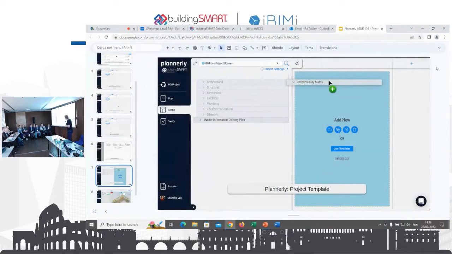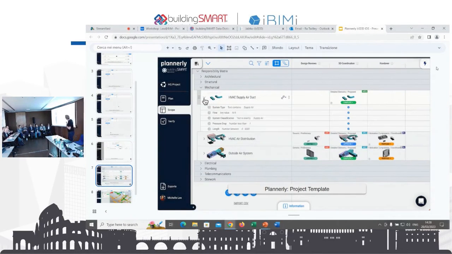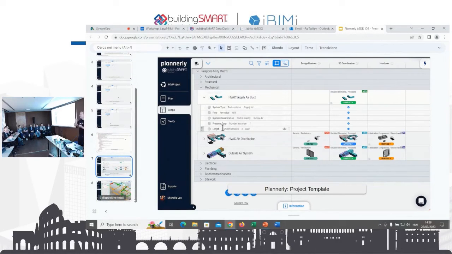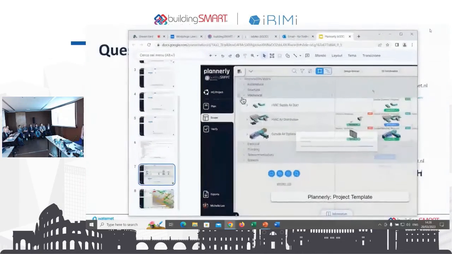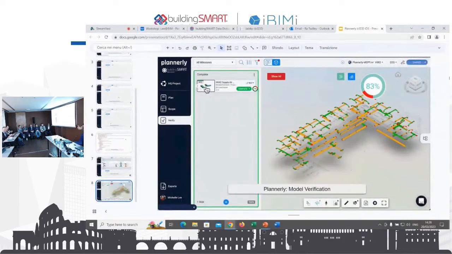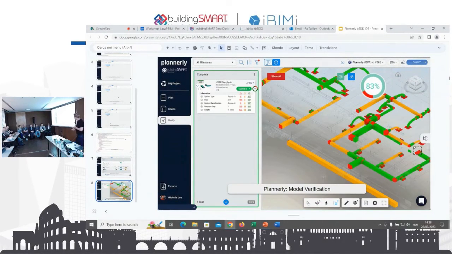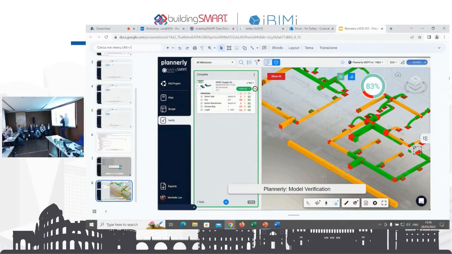Here we're showing a responsibility matrix for your whole set of requirements, and then mechanical systems required for 3D coordination, where a set of properties may be required at that point in time. That is now a package of work that you can reuse on project after project. And then if we wanted to, we could export that as an IDS as well, or package it off. And if you're using Planoly and the verification module, then it would be integrated to be able to check that. So the classification and the properties that we grabbed from bSDD are shown inside of a requirement.